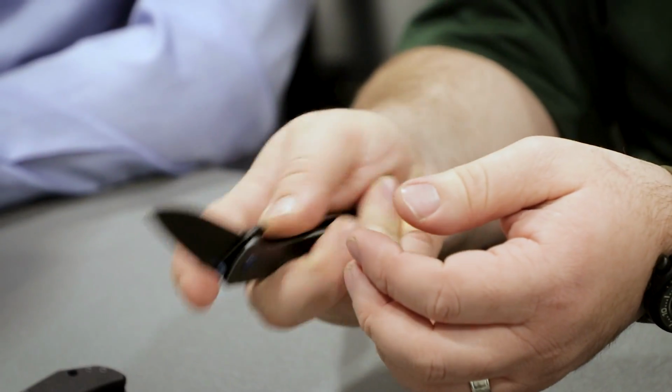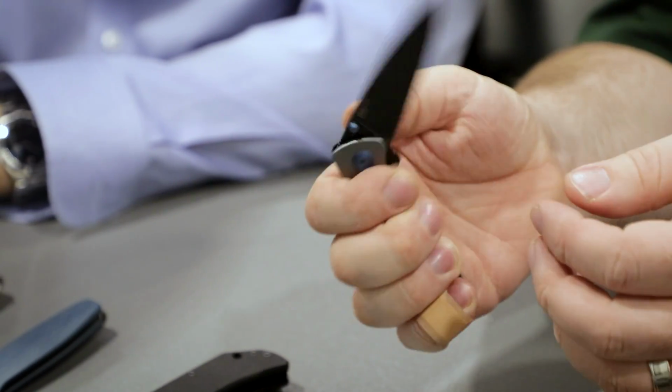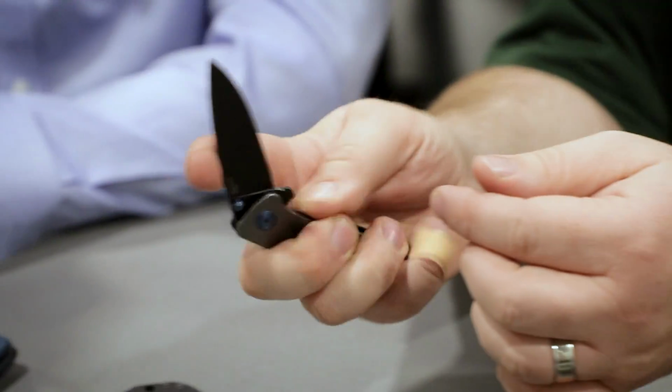154 CM blade, right around that 3-inch mark. Thin, full flat grind, nice and easy to carry too with how thin the handle is. Again, nice deep pocket for deep conceal, and it's a nice looking blade.